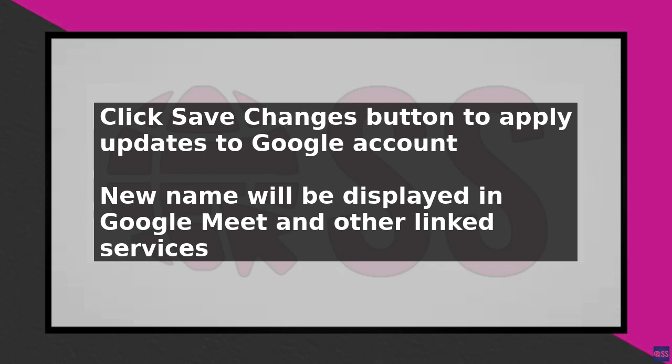In conclusion, changing your name in Google Meet is a straightforward process that can be completed in a few simple steps. By following the instructions outlined in this tutorial, you can easily update your name in Google Meet and ensure that your identity is accurate and up to date across all Google services.